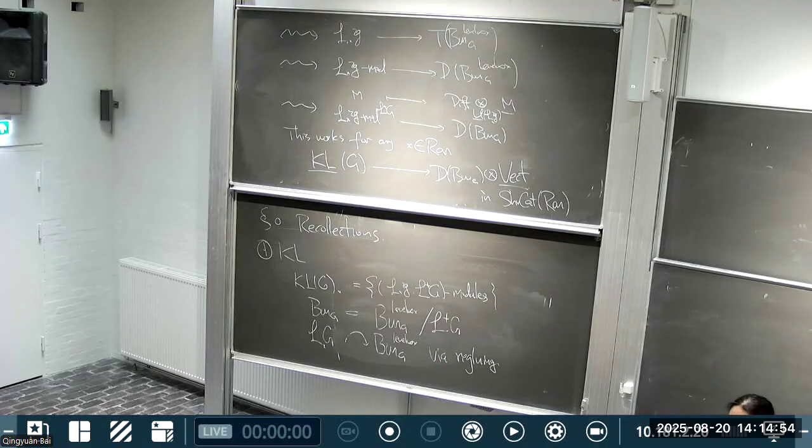Note that this is an example of a local to global functor. The source is some sheaf of categories on Ran, and the target is some constant sheaf of categories. A local to global functor is just a fancy way to say it's a functor from a general sheaf of categories to a constant sheaf of categories on Ran.